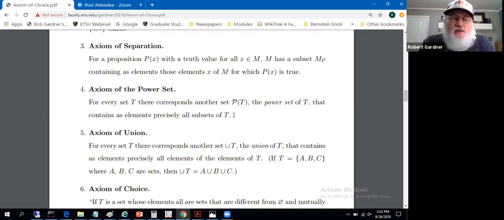You may encounter this, if you've encountered set theory at all in the past, in the rather interesting discussion of cardinalities. You see that the cardinality of the power set is always strictly greater than the cardinality of the set itself. Finite sets, no problem. If a set has n elements, the power set has 2 to the n elements, a common thing you'd prove in math reasoning. But the same holds for infinite sets as well. So if I take the power set of some infinite set, I get a set that's strictly bigger in cardinality. This leads to the concept of levels of infinity. There's bigger infinities and smaller infinities in some sense. That's also the realm of set theory and cardinal numbers, but that's not where we're headed.